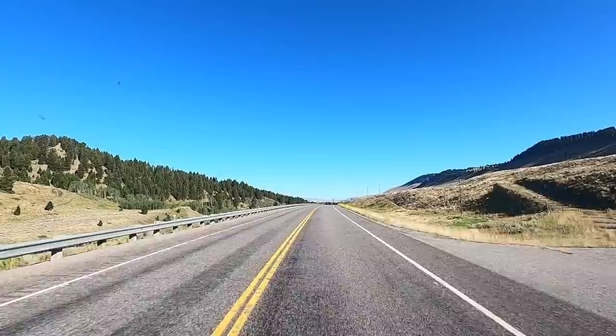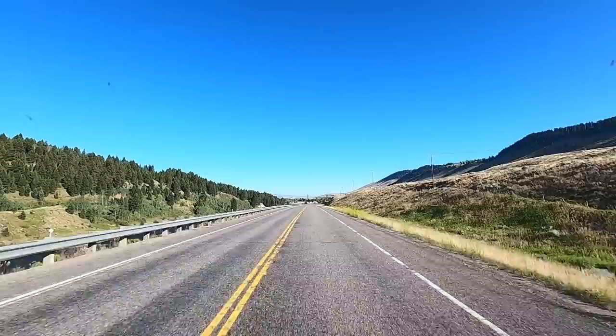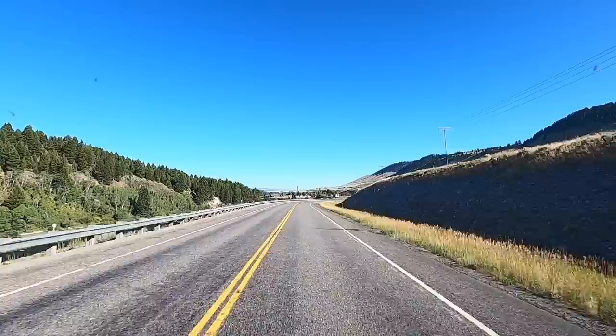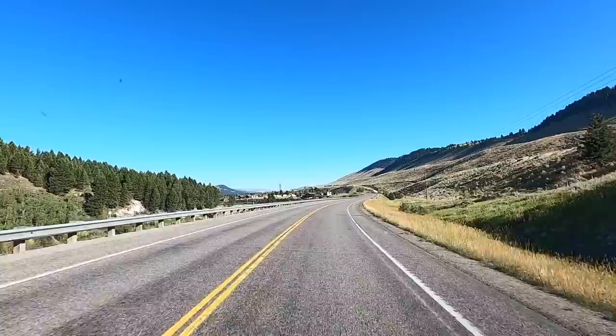We got about 70 miles. We're gonna go through a couple little towns up this direction. Hopefully the winds are picking up a little bit, kind of shoving the van around. Hopefully I can find a place we can fly the drone, get a good shot of the river, and some fishermen maybe.